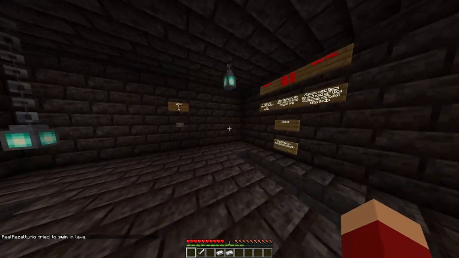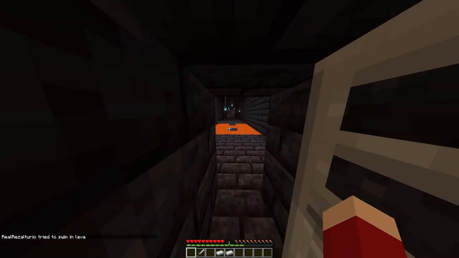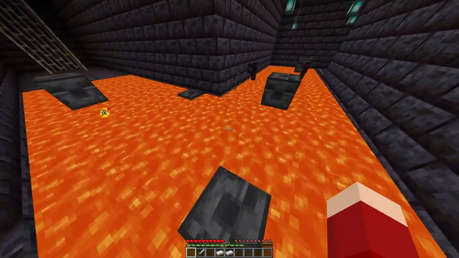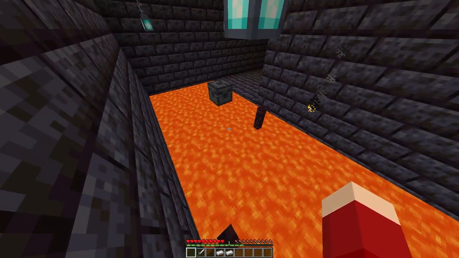I slipped off. Okay, let me respawn. This map should have an auto respawn, like instead of clicking respawn manually, there should be a feature that I can respawn automatically. So let me make this jump. Okay, I did it. And this jump right here.